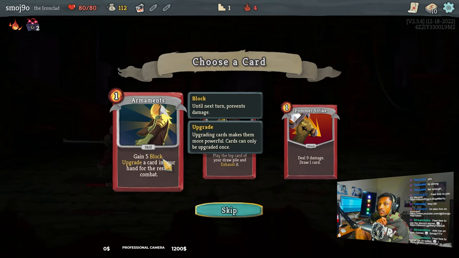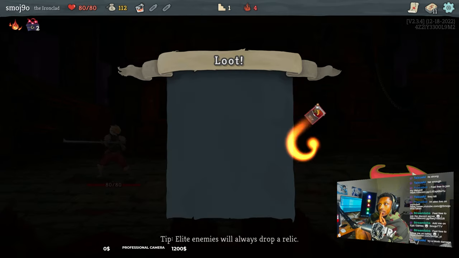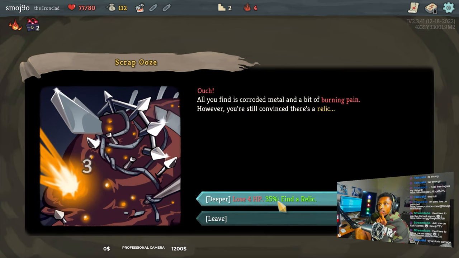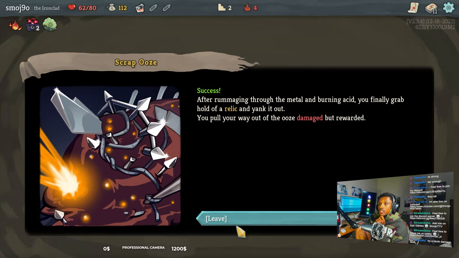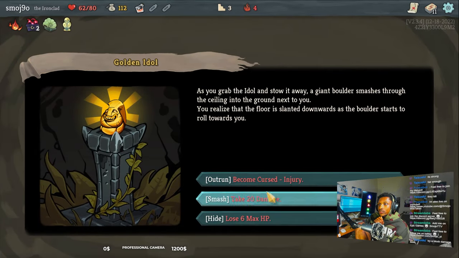Oh, I was gonna say Artemis for the free upgrade, but Pommel Strike is pretty good too. I'm gonna take Pommel Strike here, actually. Usually I would go Artemis, but I'm gonna take Pommel Strike. Lose 3 HP, find a relic. Remember the first time you would lose HP during combat? It's like a free first round. I like that. I'll take the Golden Idol too.